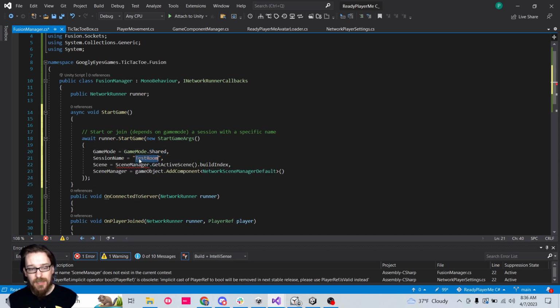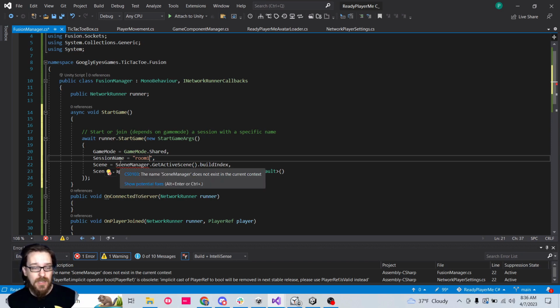Session name, I'm just going to call this room 1. You could obviously have a variable to represent your room that you can change whenever. You could also create a random room. I guess we should probably do that, because this is only going to be a 2-player session, so we should take care of that.